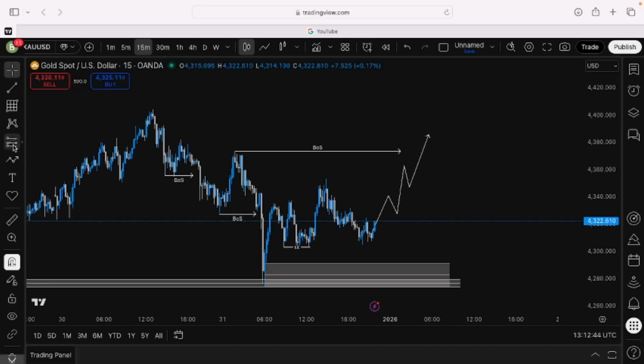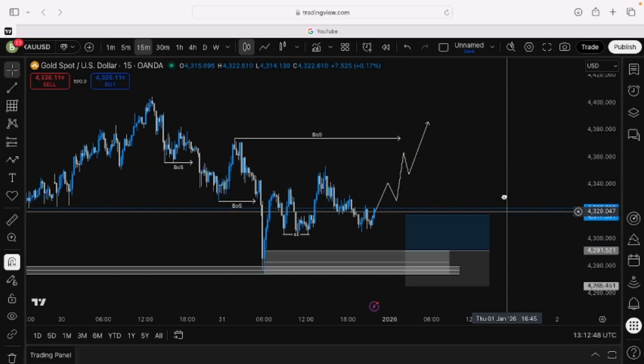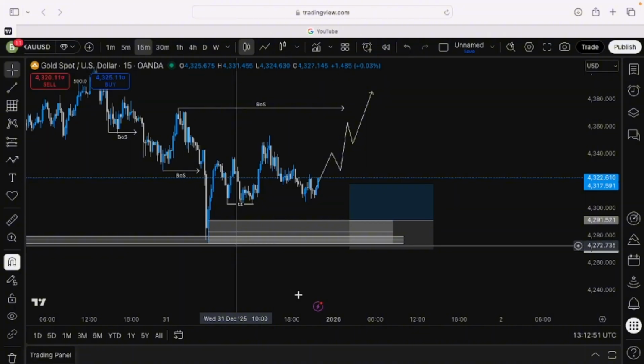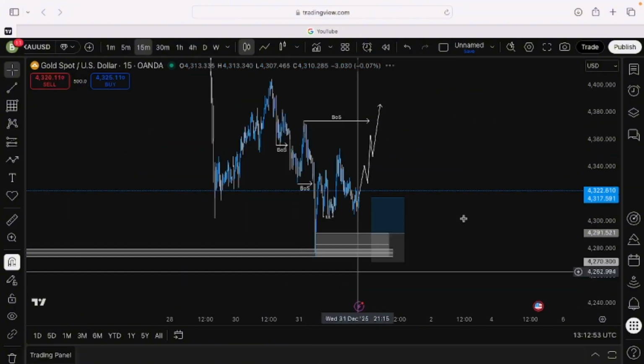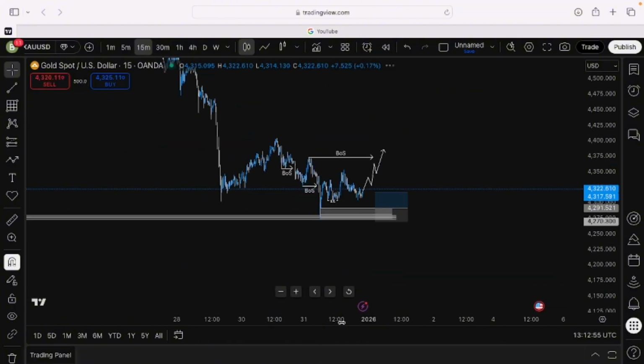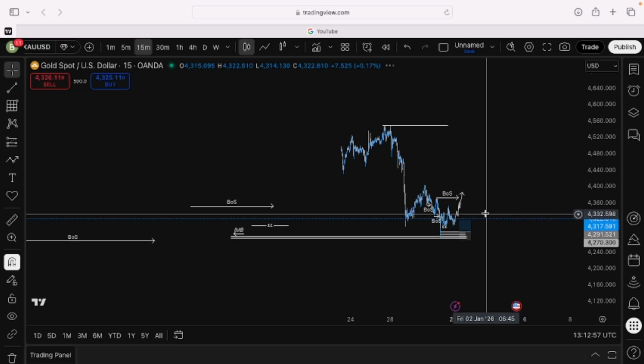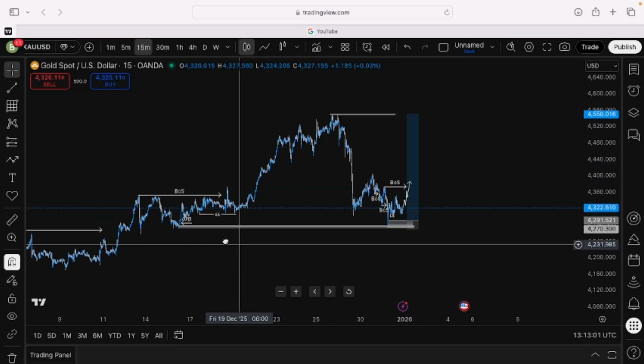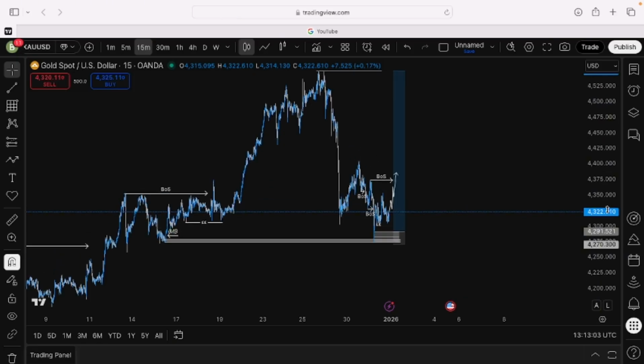So this would be the overall trade idea, just around here, stop loss just below the overall structure, if you want to. Then the overall target should be at the highest, obviously, around here, which is around 12%. So this is the overall trade idea that I have on gold.